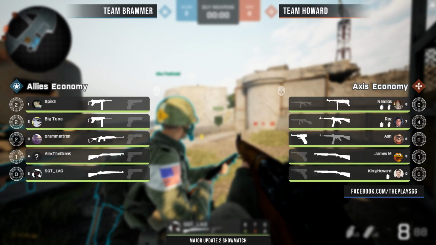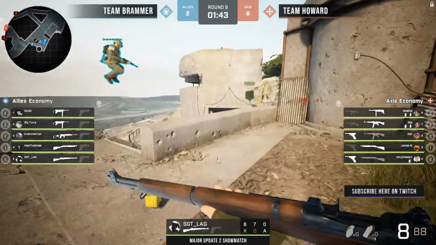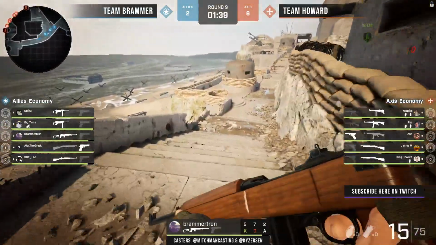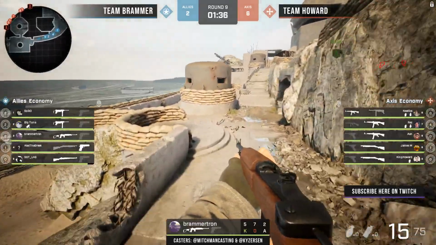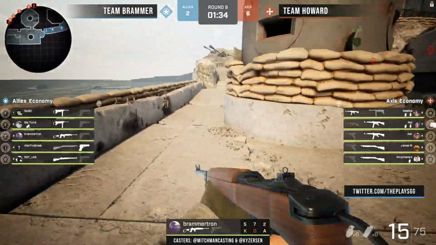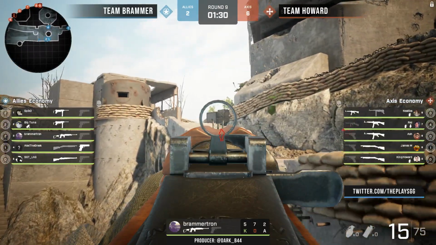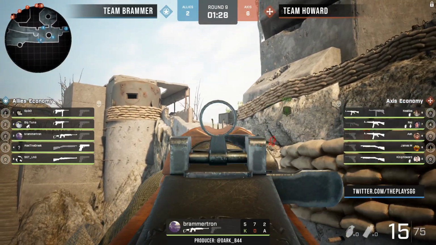But all jokes aside, it is an interesting round to see won by the Axis. Rez doing some great work there with the STG. He's able to bring himself up to 11 kills. He was doing incredibly well on the previous map and showing no signs of stopping this time.